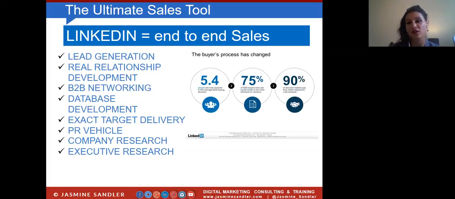It also is an awesome market research tool. In a few ways: one is, from a sales perspective, to do company and executive research. That's why the LinkedIn company pages have become more sophisticated over time. And from the marketing angle, if you want to think about the LinkedIn ad platform, it's a great place to deliver hyper-targeted market research, maybe for new products and services where you want to test a targeted market through LinkedIn.